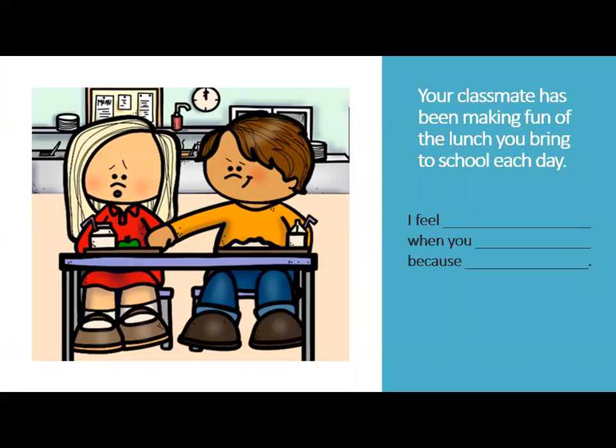So we're going to read the statement and then we're going to have them brainstorm what statement they can come up with as an I message. So we're going to start off. Your classmate has been making fun of the lunch you bring to school each day, right? They're going to come up with an I feel, when you, and because, right? So you can give them an example. I feel sad when you make fun of my lunch because I like my lunch, right? So you're showing them what you feel, you feel sad. When you, you're telling them exactly when you feel sad and exactly why.